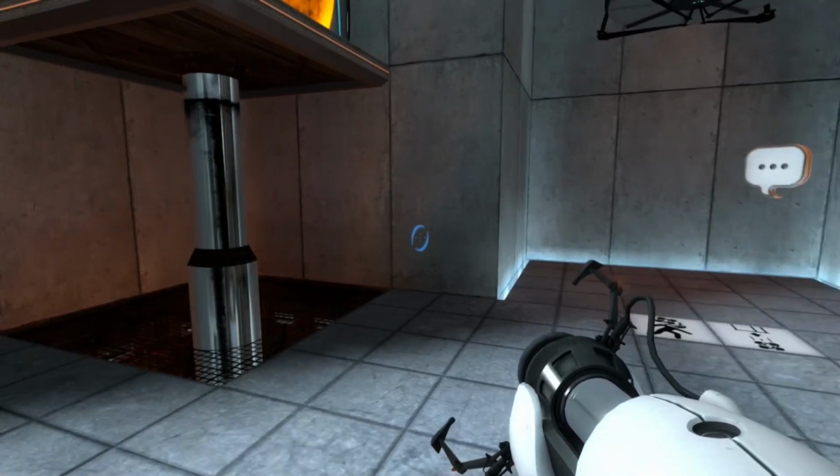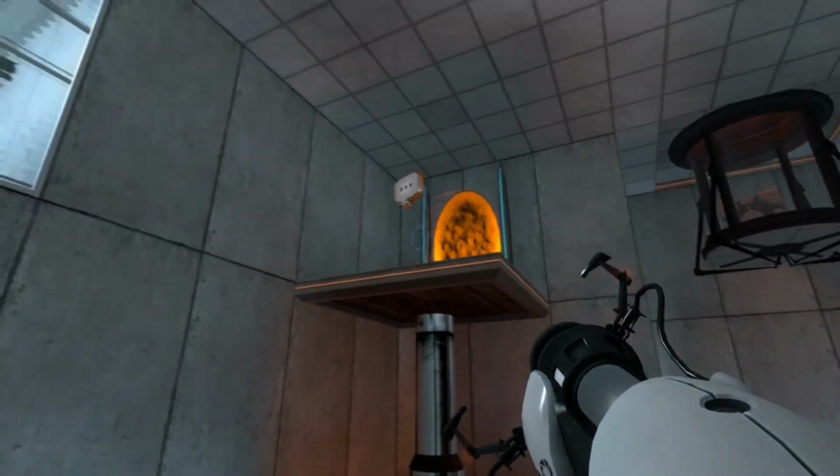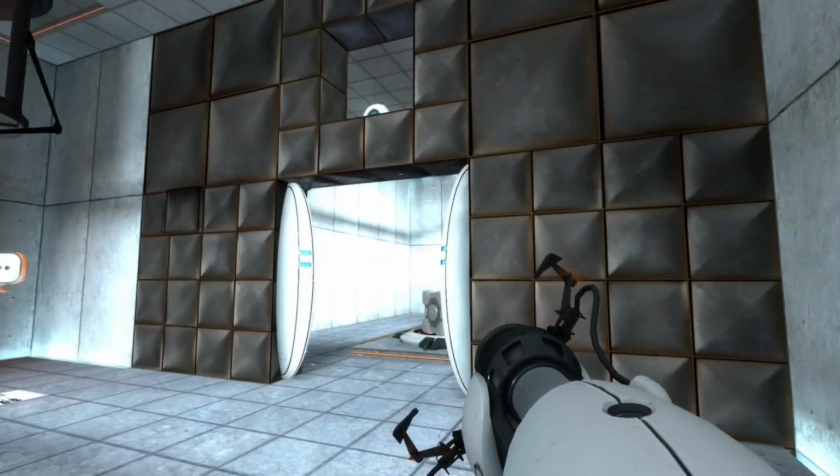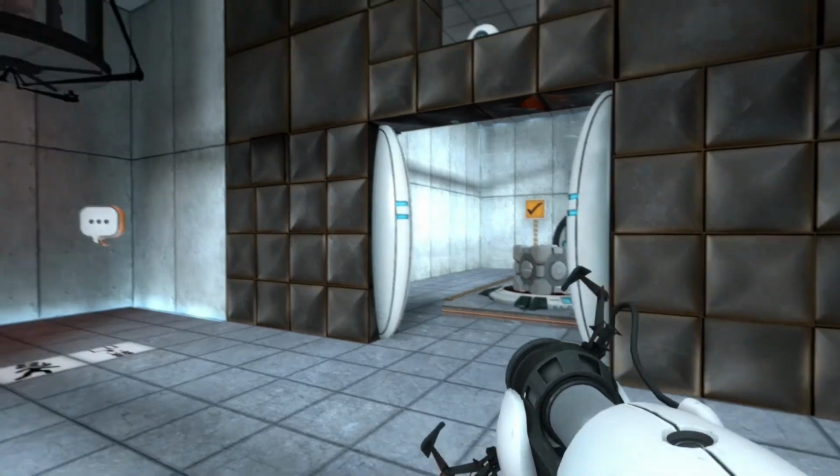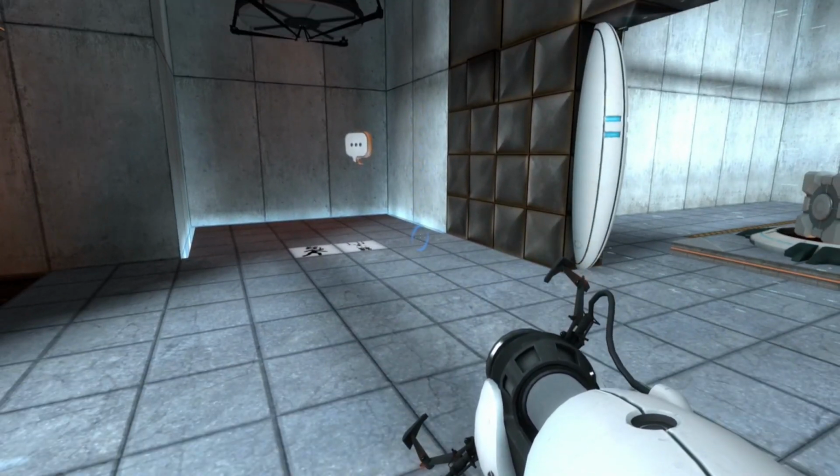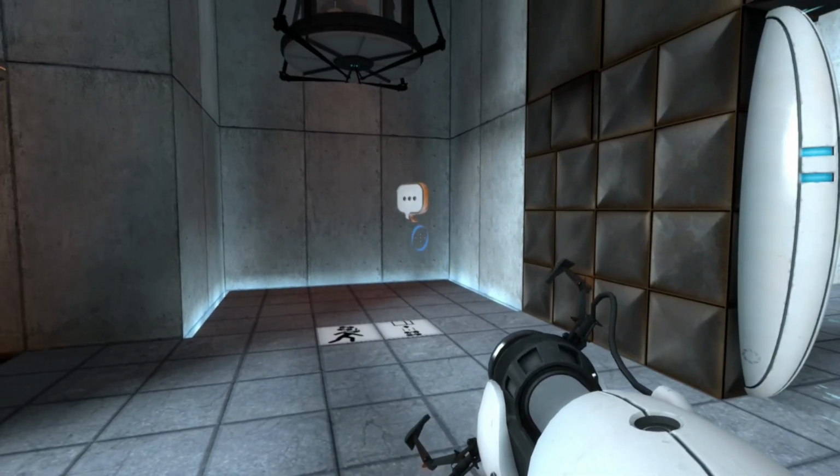Either way, here is the next set of nodes in the impossible chamber room. So I imagine they're probably gonna have something funny to say in here, possibly. But let's see, what do we got?